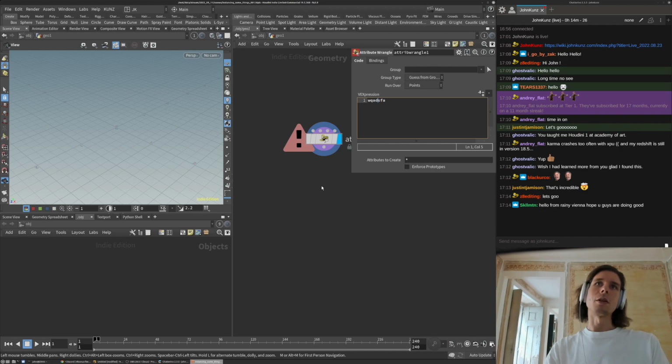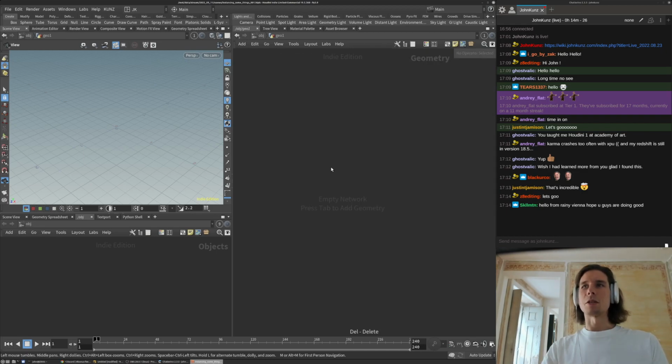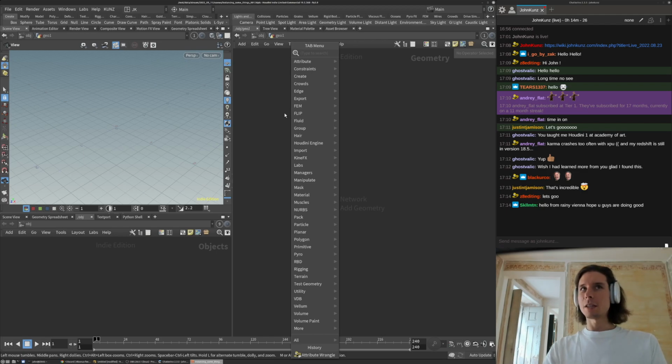Previously, in the first production build for Houdini 19.5, there was an error, but now it actually lines up again. I was getting too impatient and couldn't wait for another production build, so that error was driving me insane. But yeah, we can just go ahead and get started.